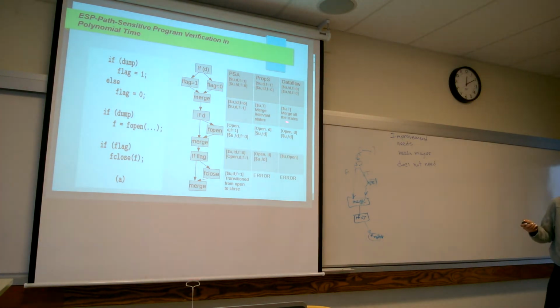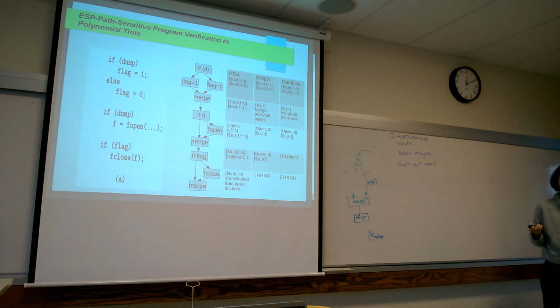Sorry. So we lose the information here, and then at this point, again, we check the condition, and then we add this information, and at this point, we check the flag. But before here, we lose the correlation between flag and the property states. So here, our options are from U, we can go to close, or from open, we can go to close, because we don't have the value for flag. Yeah. And then we reach the error state, while this is what PSA takes. So is it clear that we're only keeping track of the facts of the program when we recognize a change in the underlying finite state machine? Okay.